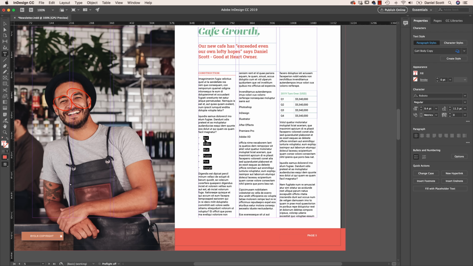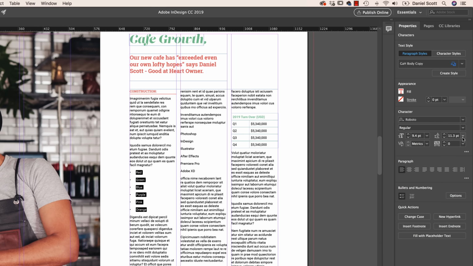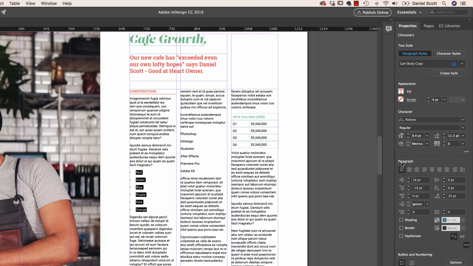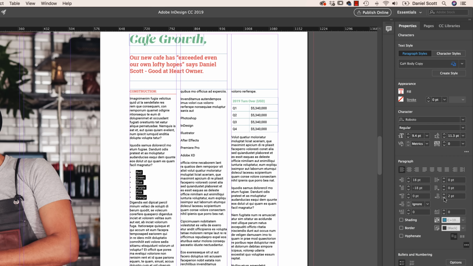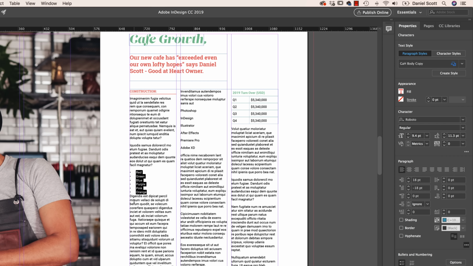But I want the spacing between just these bullets because it's using the spacing from the body copy. I'm going to say, actually, you guys, can you just have a paragraph? I use paragraph quite a bit, so I might have to have that panel open a bit because clicking these little dotted lines is a bit of a pain. But let's say I'm going to have it at, say, 0. I just want it to kind of stack underneath each other. So you see it a paragraph style for these bullets.